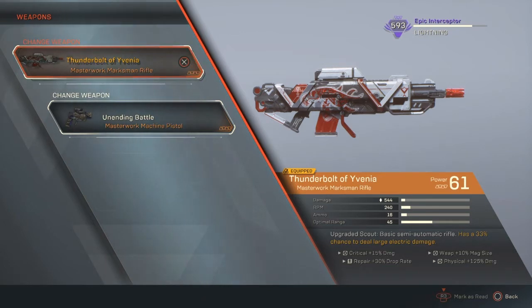Next up, we're using the Thunderbolt of Avenya. This, to me, is one of the things where I've placed the build around this weapon. This weapon has a 33% chance to deal large electric damage. We have on it, for this gear only, critical +15% damage and repair +30% drop rate, and I will tell you why that's important later on in the build. We've got the physical damage and weapon magazine size. Again, it's not the best roll, but I was looking more importantly at the repair +30%.